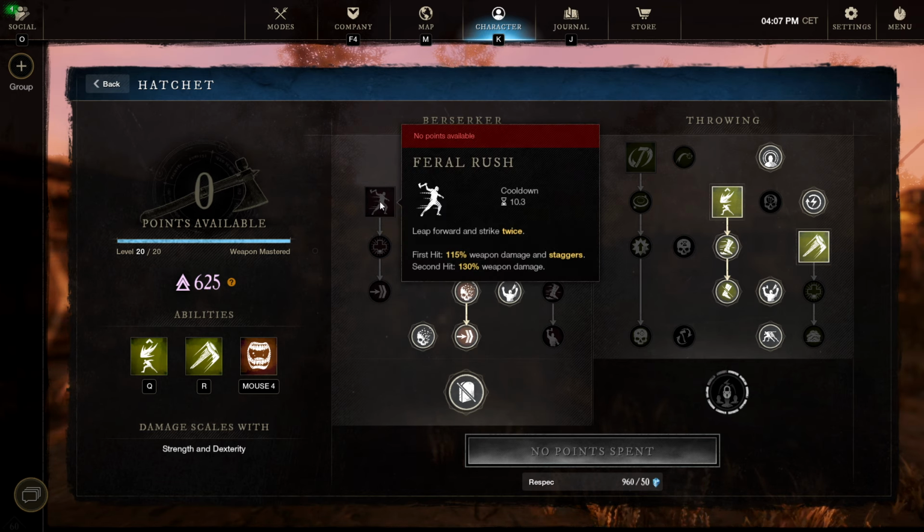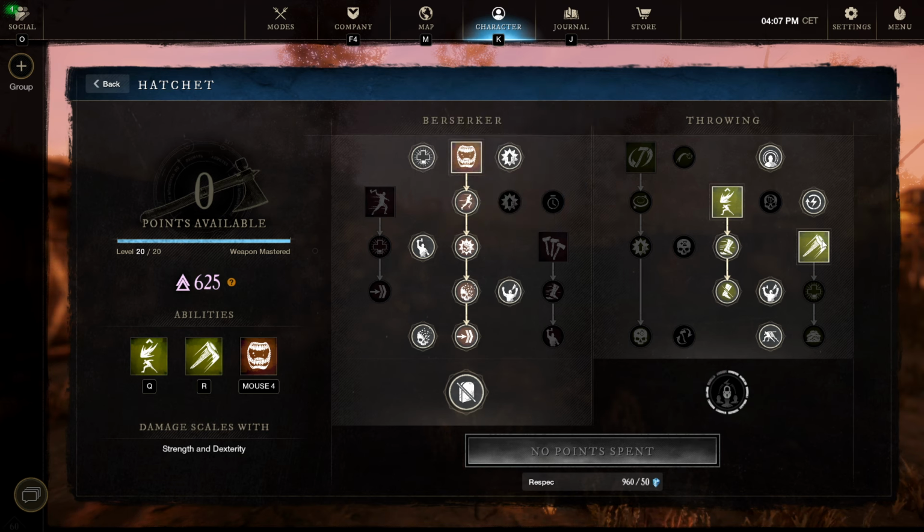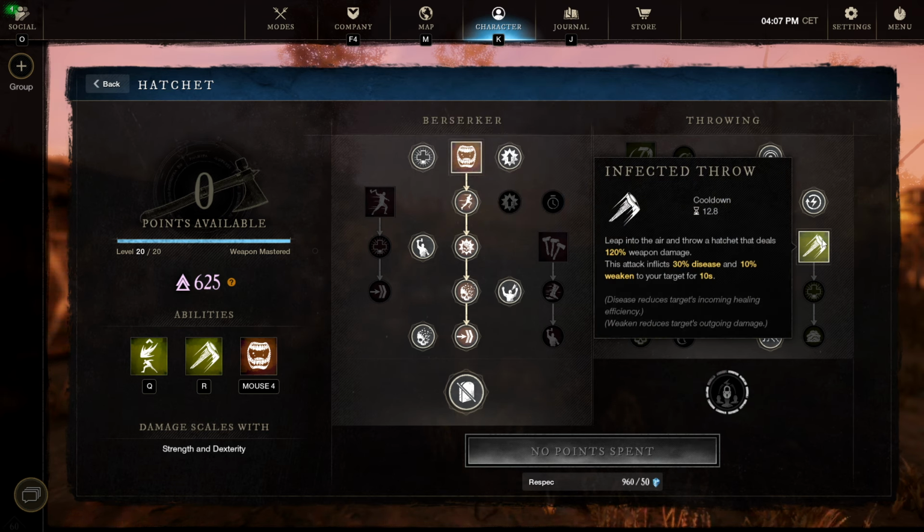Kills healers pretty much if you have teammates. Running throw is very good. Low cooldown. Applies rend, which means the target will take more damage. Also not a bad damage itself, considering the cooldown. Or you can give it Infected Throw with the Disease and Weaken. Weaken will be pretty powerful next patch as well. So I kind of like this one.